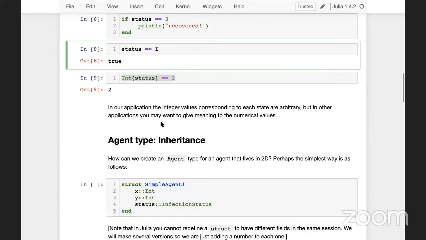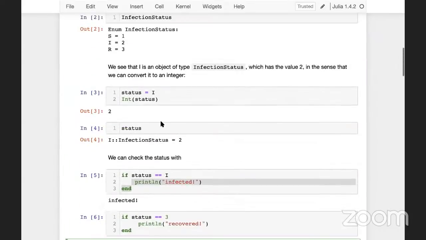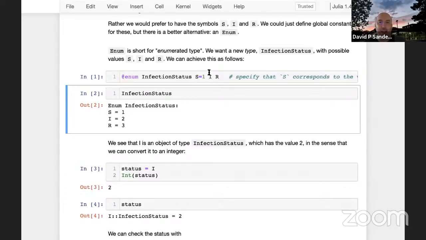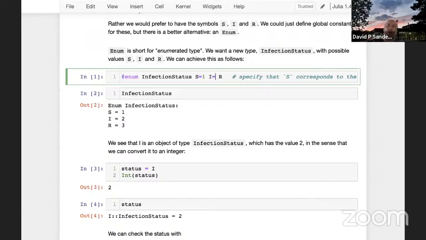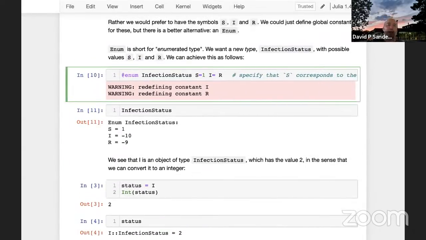David, a couple quick questions on enums. Are the values for the enums just automatically inferred, and is it ordered? Because I said to start at 1, it started at 1 and then just added 1 for each subsequent value. But you can specify whichever integer values you want here, like -10. You could do that. If you don't specify the value with an equals, it'll just assume that you're starting at the one you specified and then adding 1 each time.